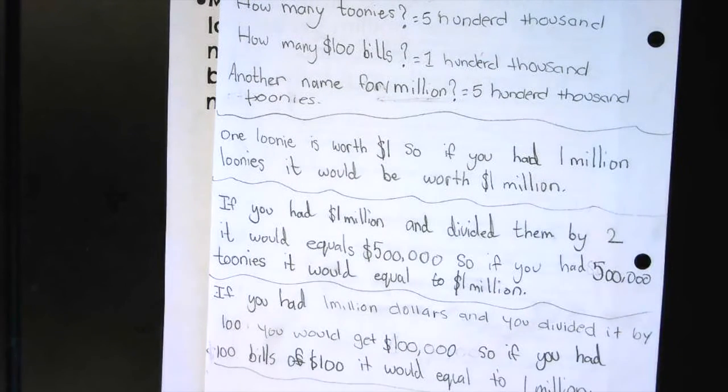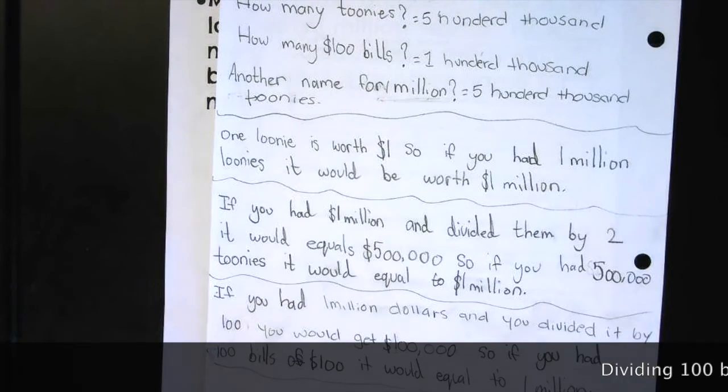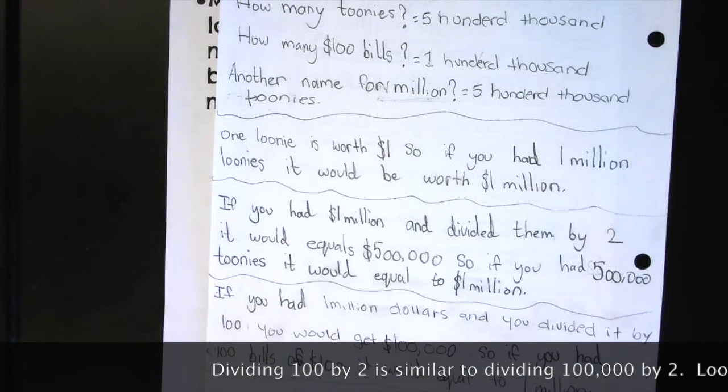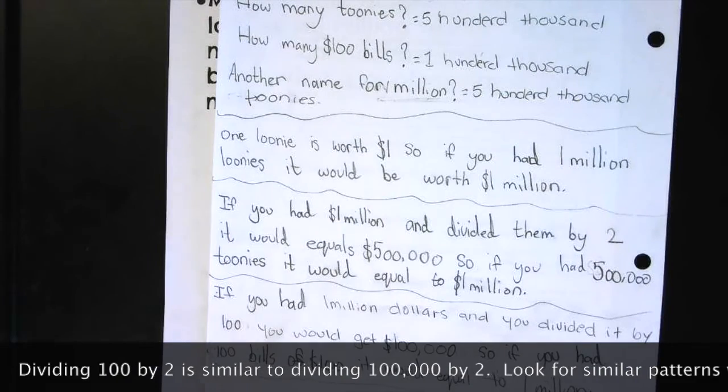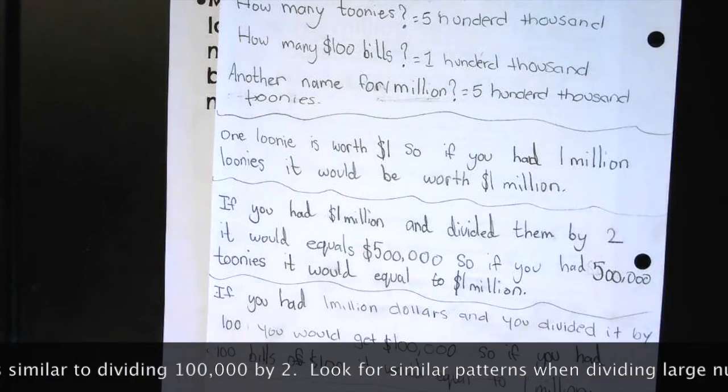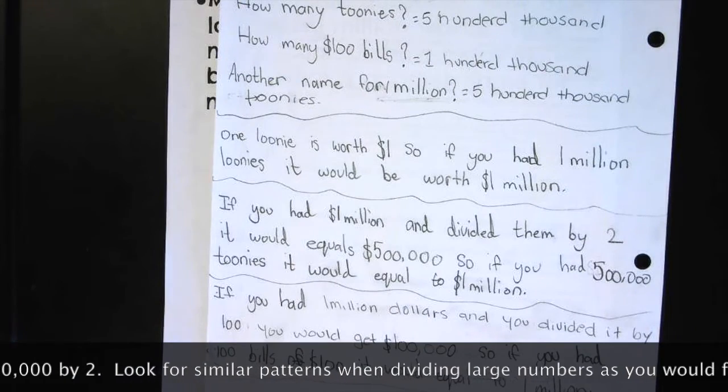Is there another number that you can cut in half that is similar to 1 million and then 500,000? It's not exactly the same number, but it's similar. So 100. And if you divide 100 by 2, you get 50. What's another number we can divide by 2 that's similar to what we just did? Amina? 100,000. Divided by 2 is 50,000. Okay. Is there another number that follows the same pattern? There's a pattern here. 10,000 divided by 2 equals 5,000.